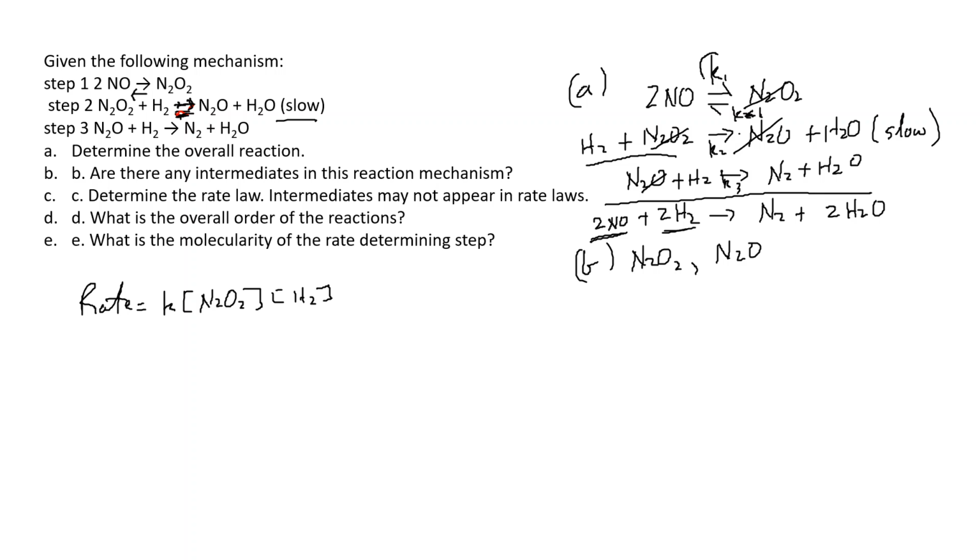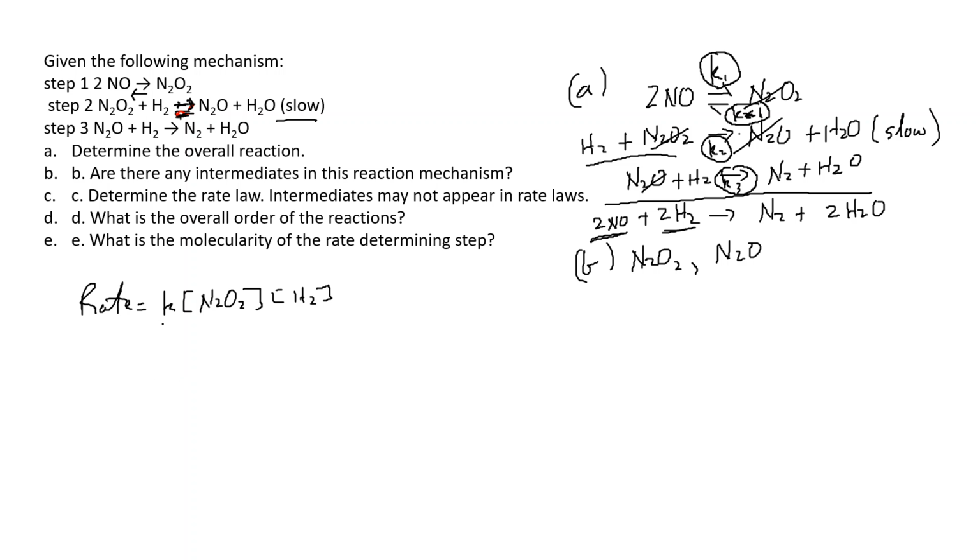So K1 here, oh, and another thing I need to mention, you'll notice that this reaction here is a reversible reaction. It goes in both directions, right? So you have the reaction going in one direction as well as the other direction for the first step. So for the forward reaction in the first step, the rate constant would be K1. For the reverse reaction in the first step, I'm going to call that K minus 1, right? And then for the second reaction, the rate constant is K2. And for the third reaction, the rate constant is K3, all right? So those are the rate constants for the different steps.